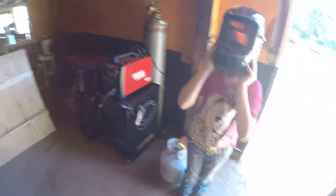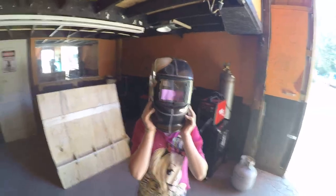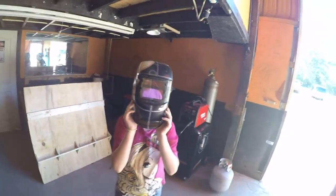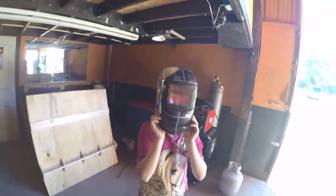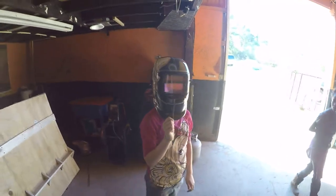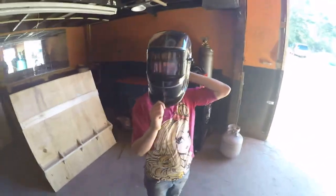Over here is our newest piece of equipment — the welder we just got from Lincoln Electric. Lincoln Electric makes fine equipment, and when we were shopping around, Lincoln was one of the oldest companies and the one we wanted to go with. This is the 180HD Weld Pack. It does MIG and also flux core, and it is a 230-volt system. They have a couple of other variants of this 180, but we got the 230-volt one.